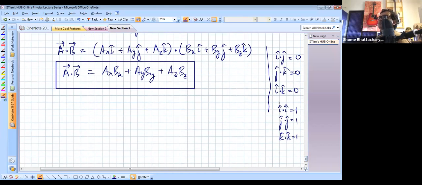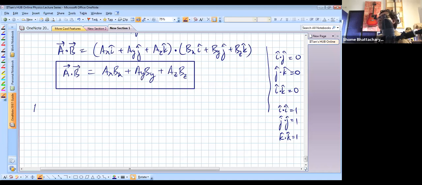So you can just see if we just compare with this side note that I showed you, you understand that when you open this bracket by distributive property method, your first term of this row, that is Ax i cap dot first of this one, Bx i cap, is resulting into Ax into Bx because i dot i is 1. But your second term, Ax i cap dot By j cap, that is resulting in 0 because i cap dot j cap is 0. Similarly, the third is becoming 0. Similarly, when you take this term, Ay j cap, and take dot product with each of these, you can see the first and third will give 0, but the second term Ay By will come with unity because j cap dot j cap is 1.